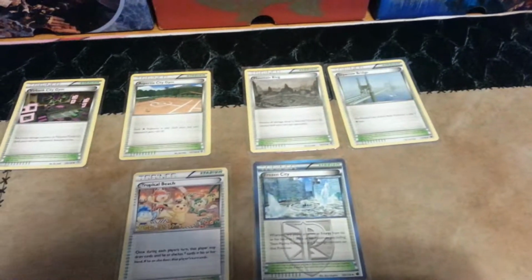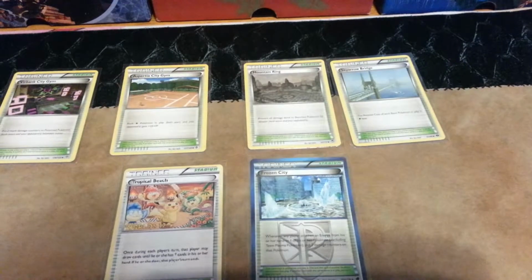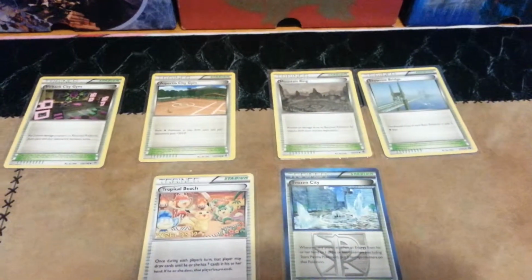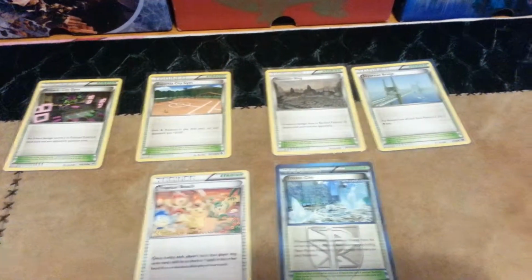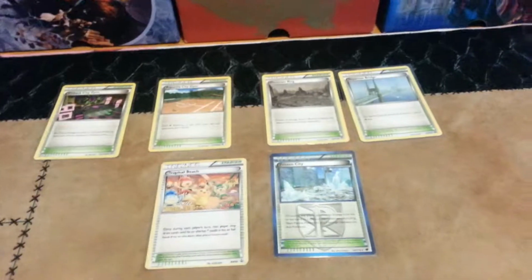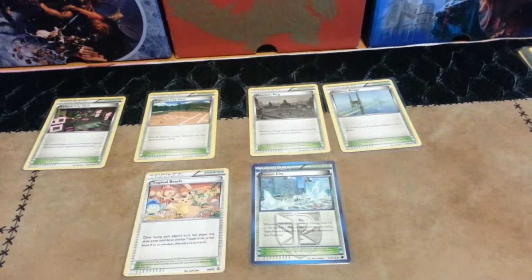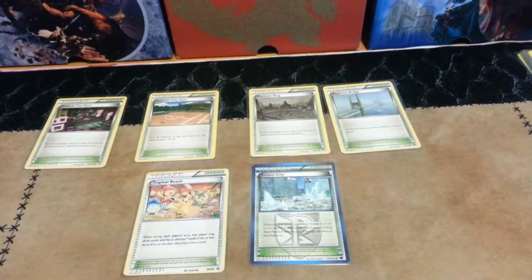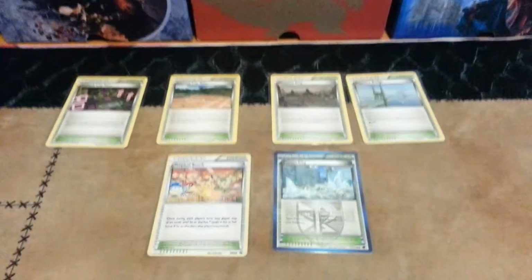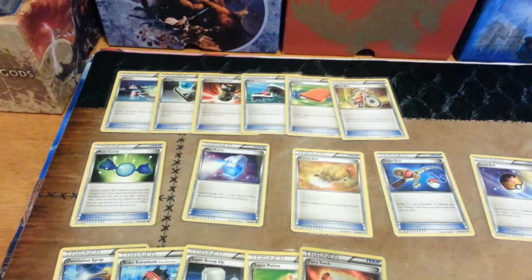Mountain Ring prevents all damage dealt to benched Pokemon. Okay, so Mountain Ring, maybe. Generally alright. Sky Arrow Bridge, I don't think so. So really what we're looking at is Frozen City, Verbank City Gym, Mountain Ring maybe, but we'll see. Okay, and now we're on to item cards.